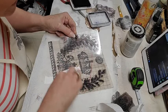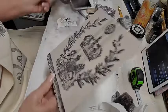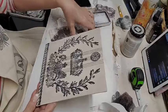Wish me luck. Let it go and crackle heavier there. Lee says, too late. Yes. Now, I don't have that spot anymore. It meets perfectly. Perfectly. Okay. Yeah, that makes me happy.